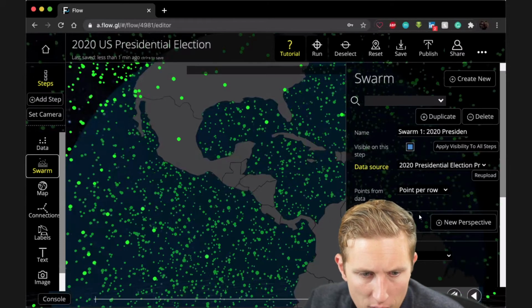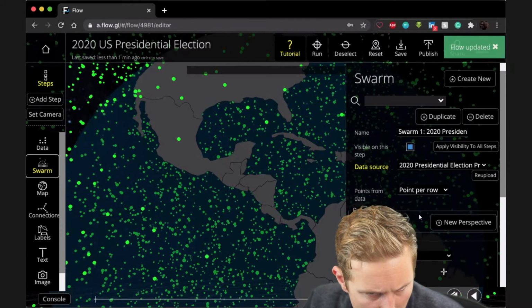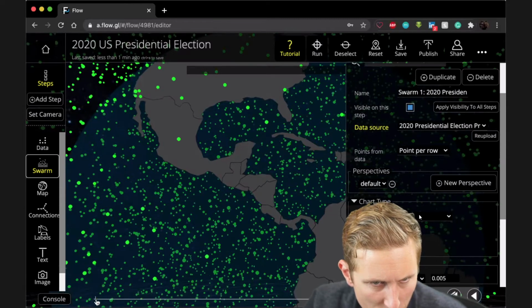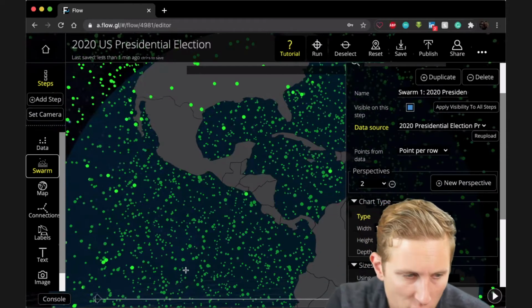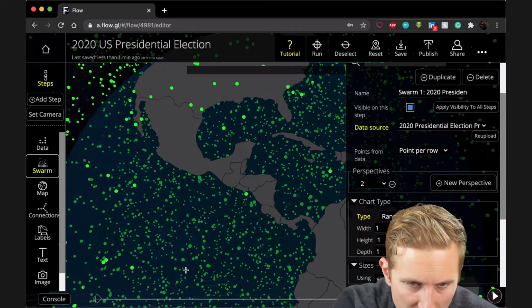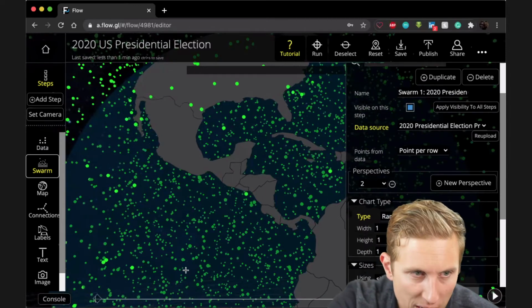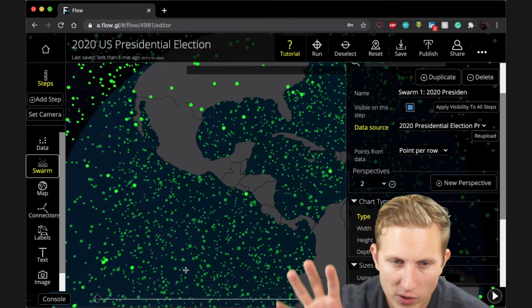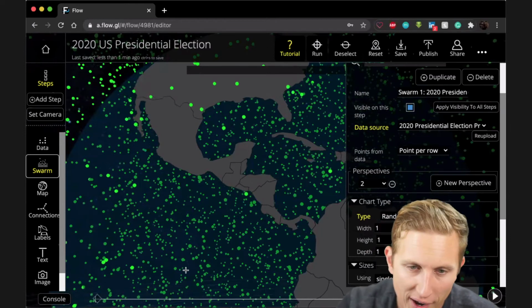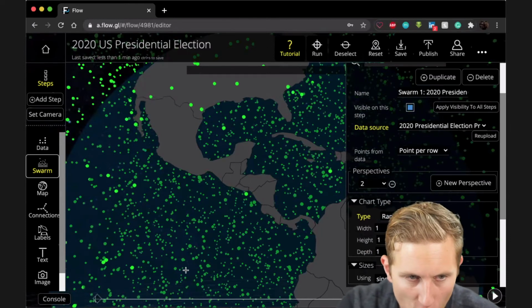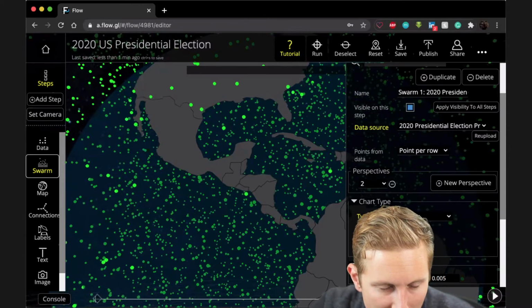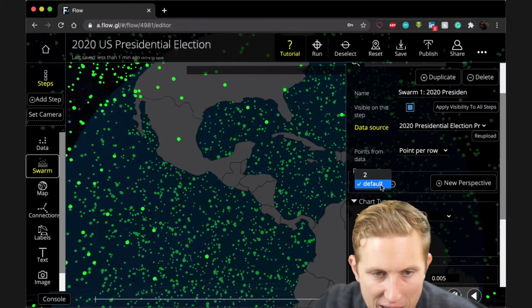Gotcha. Perfect. Cool. So now let's, underneath perspectives, actually, can you go back to step 1 real quick? I just want to see something. Okay, cool. So what you'll notice here is that on step 1, because you defined a new perspective while step 1 was showing, it automatically assumed that your perspective wants to stay with perspective 2, which is fine. Let's leave that for now. And so we'll go back to step 2, and then we're going to adjust the perspective underneath the default perspective, which is the name of this perspective.